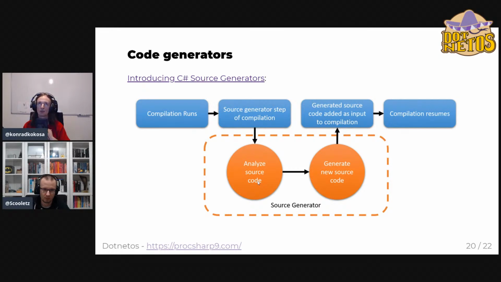On the other hand, it will be a kind of blocker for every scenario that is now being pursued by Microsoft, which is ahead of time compilation. So they are trying to allow .NET applications to be compiled ahead of time to get rid of anything generated at runtime. So every time we get rid of reflection, we are getting closer to this ahead of time approach, let's say. Yeah, so that's very nice and a pretty important thing from this perspective.